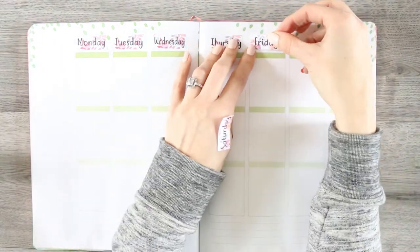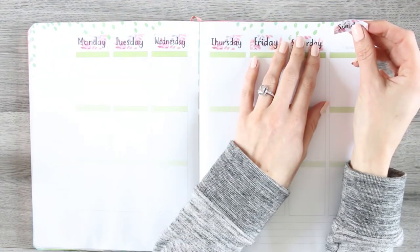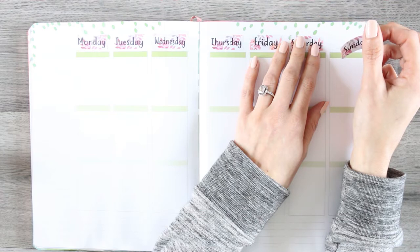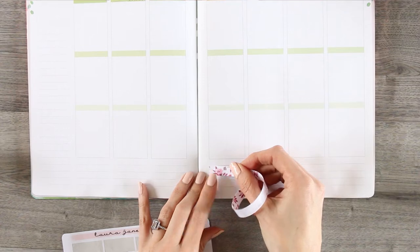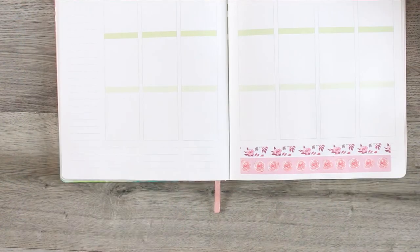I'm starting off with putting the date covers along the top, and I was watching Love is Blind. I've slowed it down so you can see just how long I was pausing in between sticking stickers. Don't worry, I've cut it all out of the rest — I just thought it was really funny. I was like, oh my god, how long are you sitting there watching that?